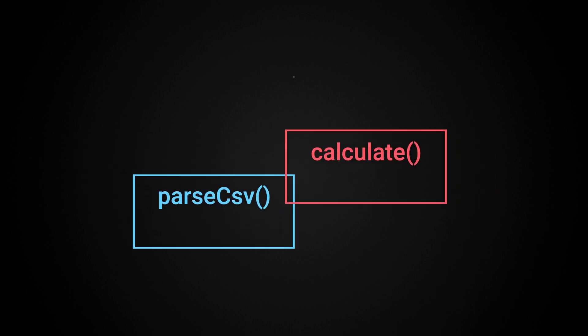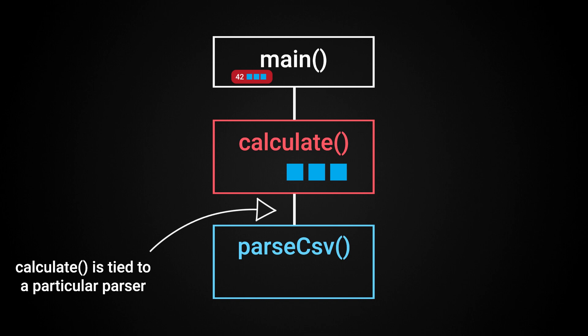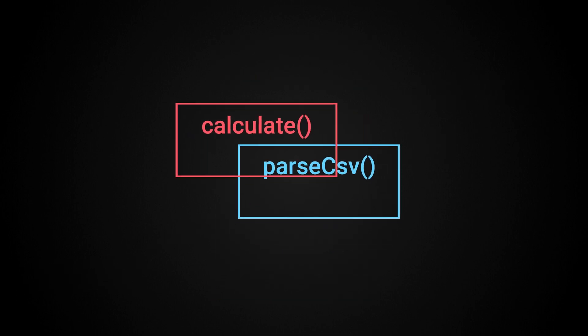In one possible implementation, we might have the calculation logic call into the CSV parsing logic, get some CSV row objects back, run the calculations, and return the results bundled with the CSV data. In this implementation, the parsing logic and report logic are pretty coupled together. First, the report code is explicitly calling the CSV parsing code. Second, the report code is working internally with CSV row objects, which means that the reporting code depends on some of the internals of the parsing code. You can see how the parsing and reporting concerns have started to blend a little bit together.